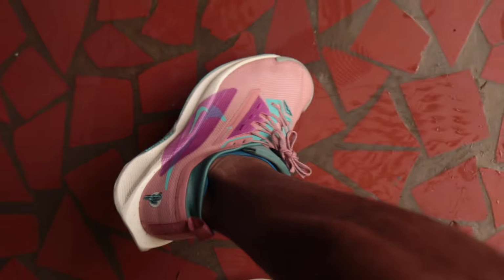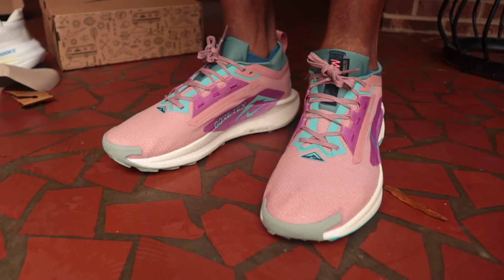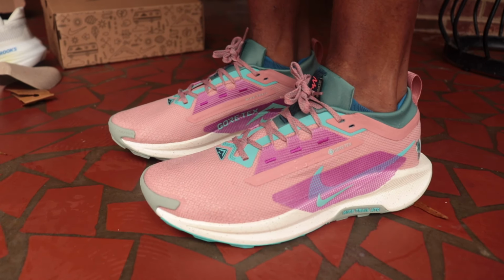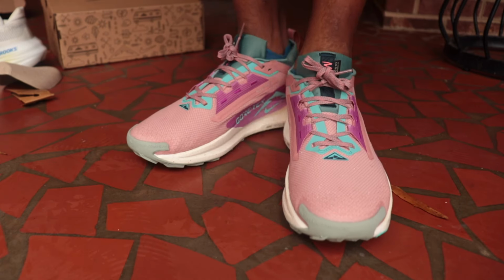If you just like the look of these and you want to walk around in these, this is going to be comfortable. I can tell just from the step and feel and my experience with these other Nikes, this is going to be comfortable. And man, the swag is incredible. Let's take a look for a sec. This has got to be one of the best Nike colorways of the past 3 years on a running shoe. This is just outrageous. This is balling out of control. This is so good.